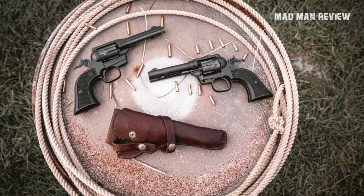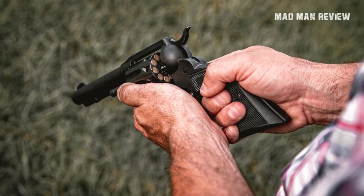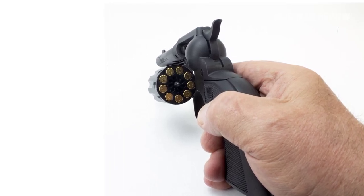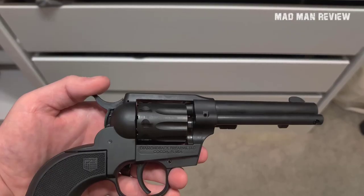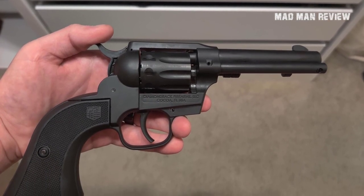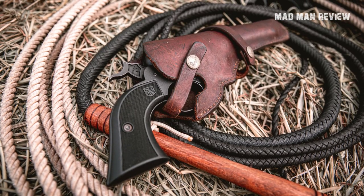You get two additional cylinders that come with your purchase — one for the .22 Magnum and the other for the .22 Long Rifle. Of course, the swing-out action might not be for everyone, but one cannot deny that it really helps with reloading. But if you do not care about your cowboy image, I have a handy tip for you. Swapping cylinders on this thing is actually faster than reloading. In theory, you can swap out the cylinders as if you are swapping mags on a semi-auto pistol. You would get weird looks from others at the range, but can they perform the same tactical reload like you with other revolvers? I don't think so. Priced slightly above $300, I would say that this is a value-packed option, not to mention the kick you get for swapping cylinders.